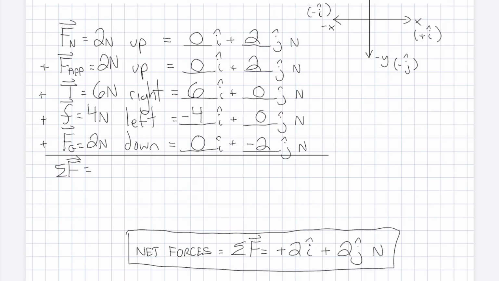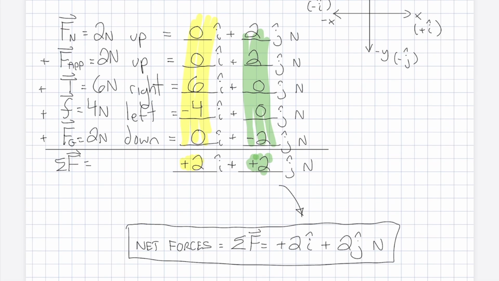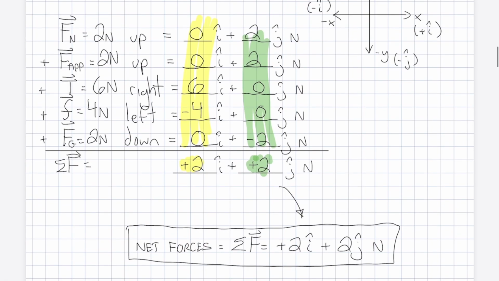And where this makes really good sense is in order to find the net force now, I can just add them together. I just have to add the columns. So notice the column I've sort of highlighted with the i hats there. I just have to add down, and then I can do something also similar with the j hats. It keeps the i hats and j hats nicely separated. And so when I add the i hat column, I get plus 2 i. And when I add the j hat column, I get plus 2 j hat. And as a result, you can see that the final net force is plus 2 i hat plus 2 j hat newtons, which is the exact same answer we got before. I just find that this sort of bookkeeping method will help you keep the i hats and j hats separate.